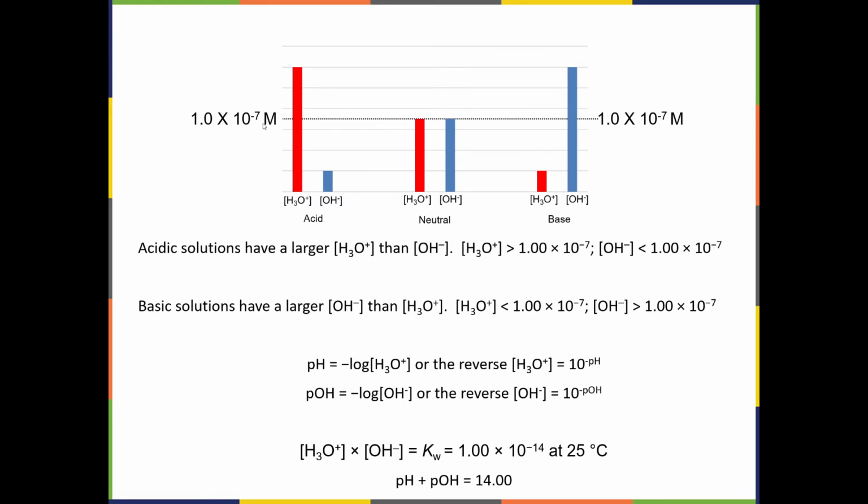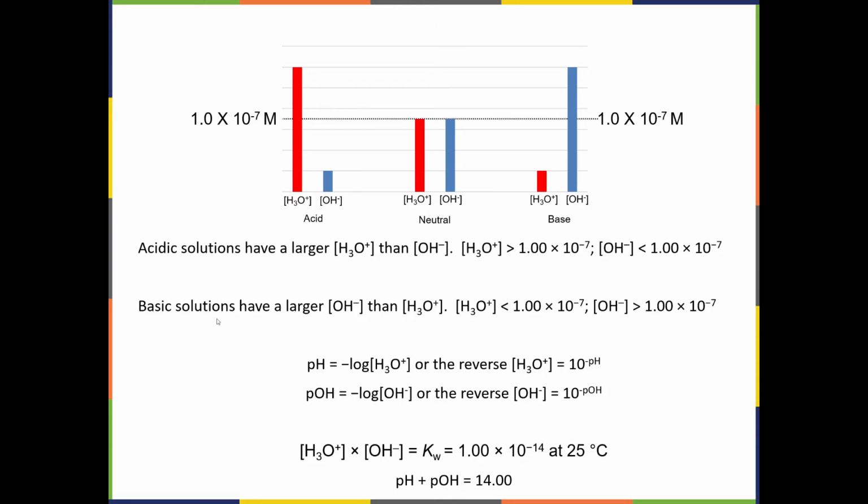You have to be careful, all right? Because it's going to have fewer zeros between the number and the decimal point, essentially. So 1 times 10 to the minus 2 is 0.01. 1 times 10 to the minus 7 is 0.0000001, whatever it is. Okay, so that's basically how that works.